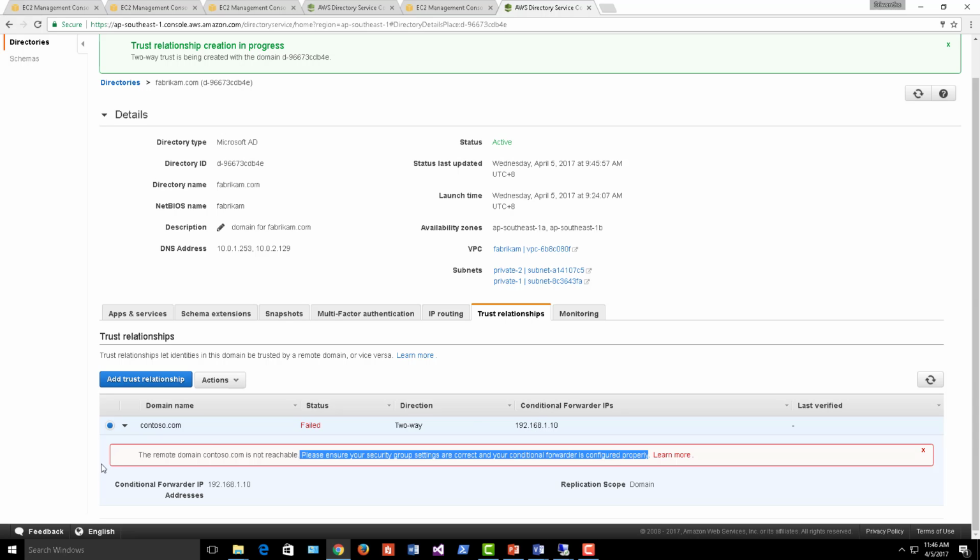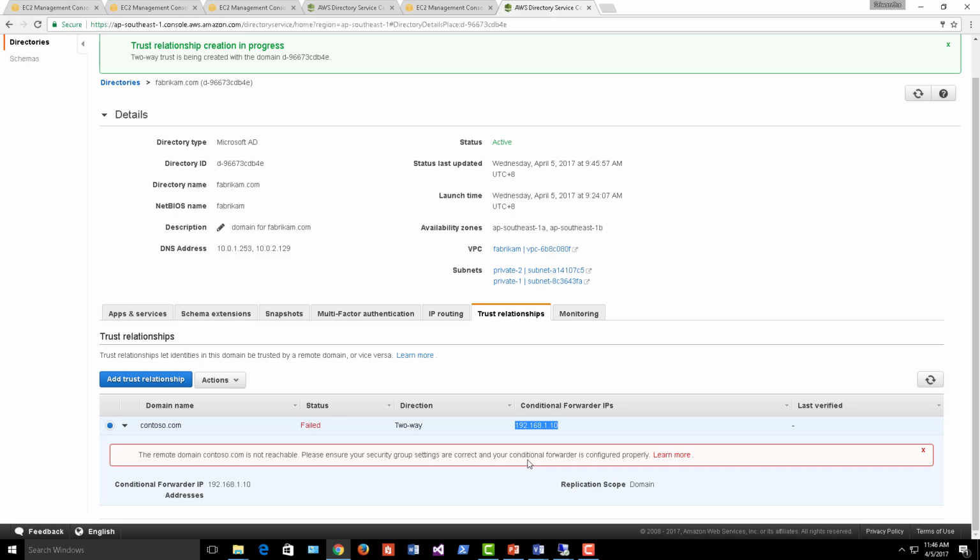This happens usually when the cloud Active Directory cannot communicate with your on-premise Active Directory, or it can be because the DNS resolution fails, so that it cannot locate where the on-premise Active Directory is.